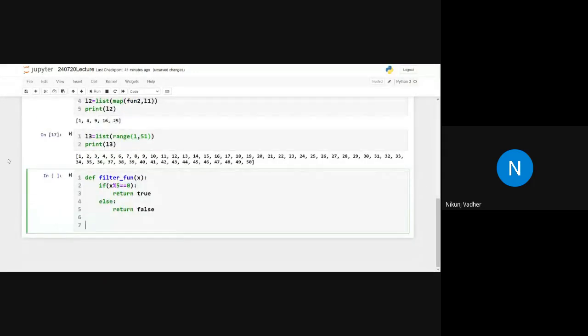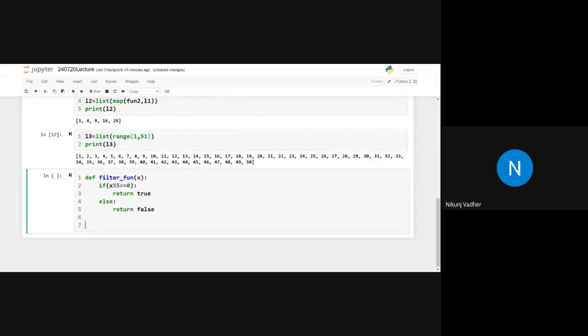Now we want to print all the numbers which are divisible by 5. So how can we do it?